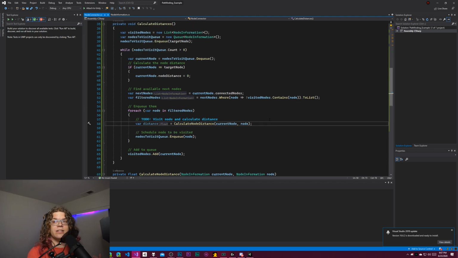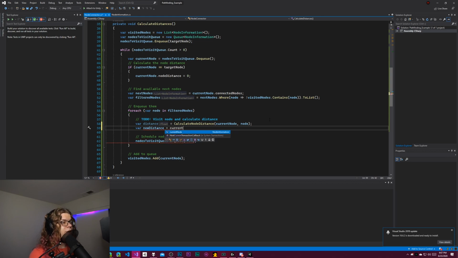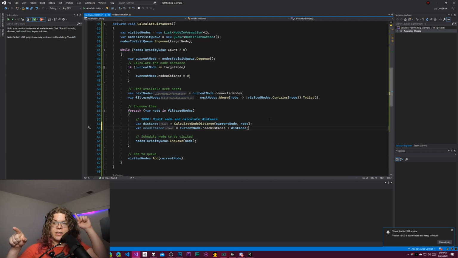And so what we want to see is if we should assign that distance to the node. So var new distance equals the current node's distance, so node distance, plus the calculated distance between the current node and the new node, plus the total distance from the current node to the end, whatever that is.